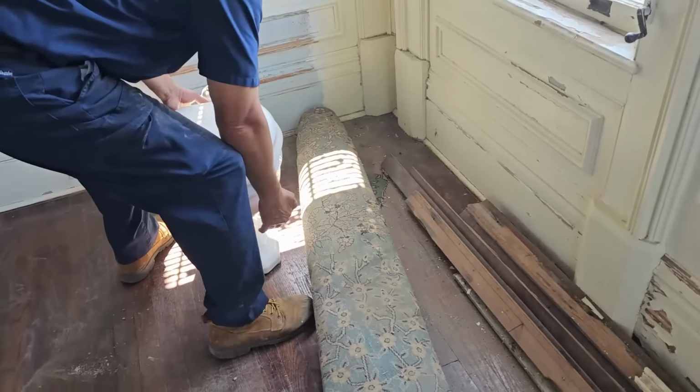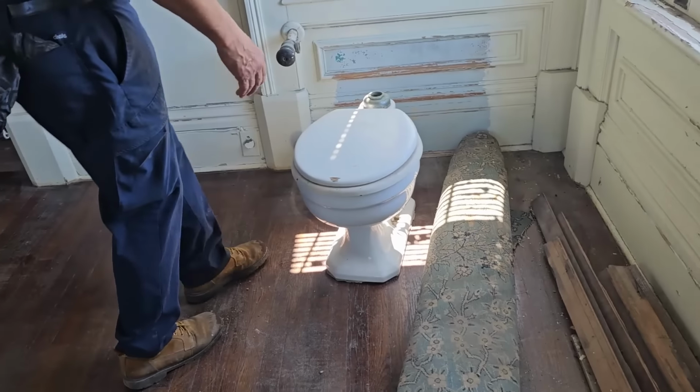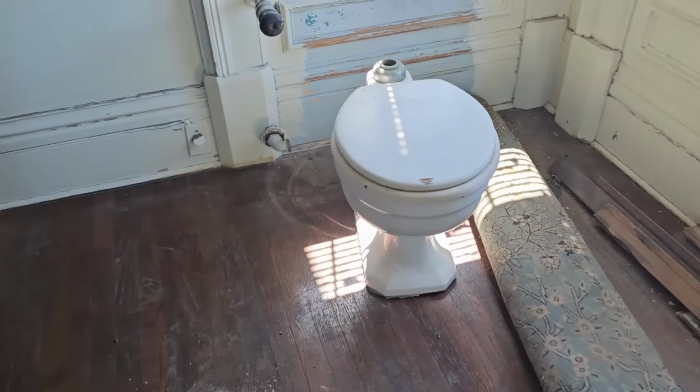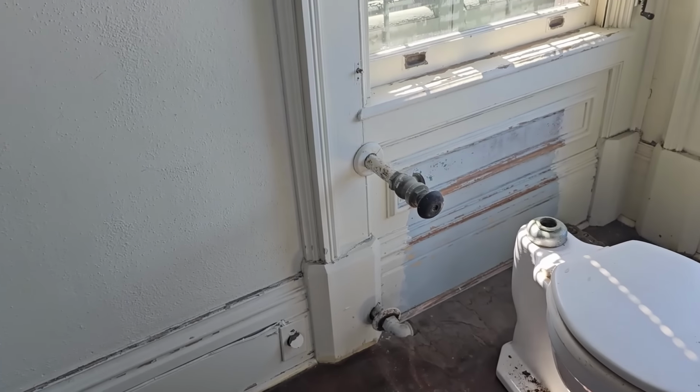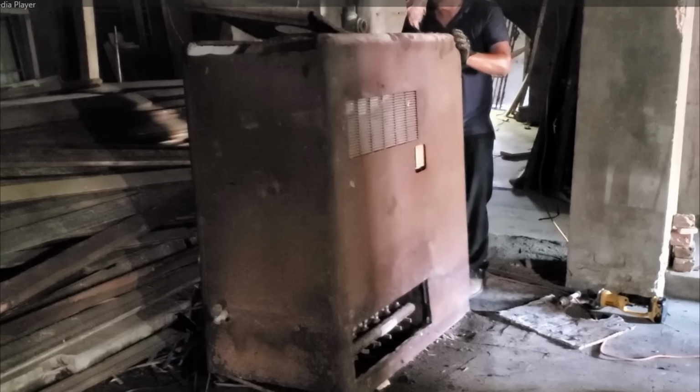It's not quite as cool as our 1893 toilet, but... Was that a radiator right there? That was a radiator. Was it off of steam? It had a huge big boiler in the basement, yeah. Steam.